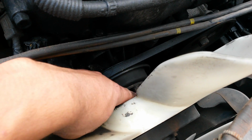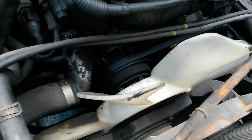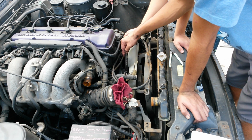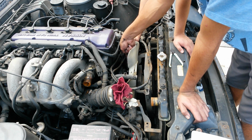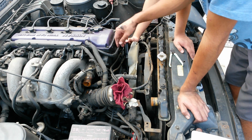Alright, so now there's 4 10mm bolts that hold on this clutch fan, so we're going to go ahead and remove that. Okay, so we're using a screwdriver and leveraging it in between the other nuts, so that we can go ahead and loosen the pulley, or the fan.